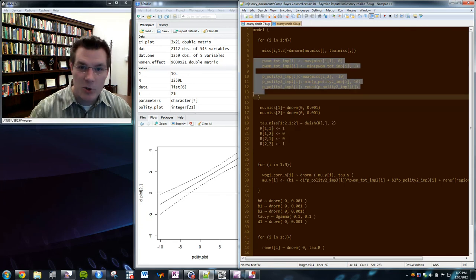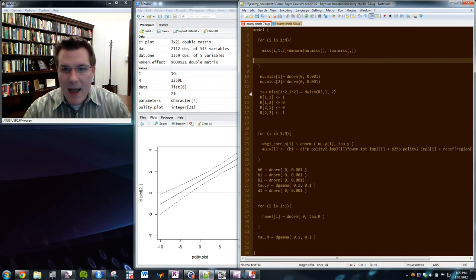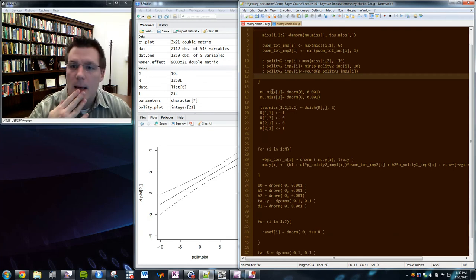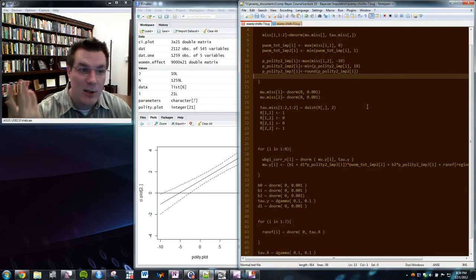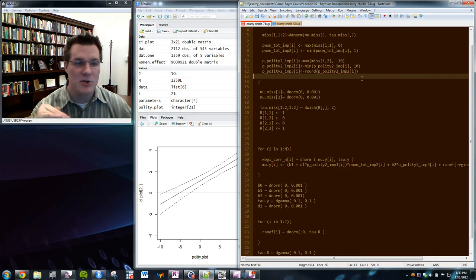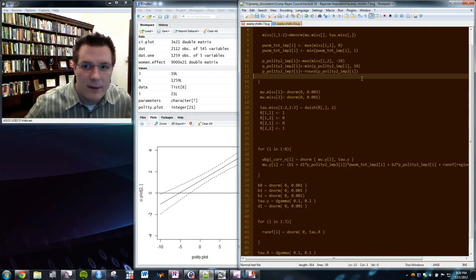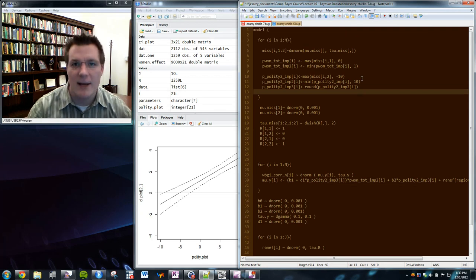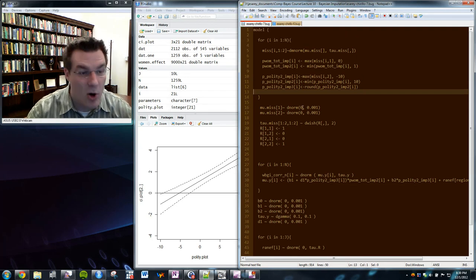Now, all this, I could maybe just junk and leave it just like that. I'm adding in this extra stuff because I know that women in parliament and polity are bounded variables. Women in parliament is bounded between 0 and 1. It can't be less than 0% or more than a proportion of 1 or 100%. The polity variable is bounded between negative 10 and 10. Now, I could go even further and use the step function to make this a step variable, because polity is a discrete variable with negative 10, negative 9, negative 8, and so on. There's no such thing as a 9.2 polity score. But I'm neglecting that particular complication for this model and allowing it to impute partial fractional values of polity. But I do want to bound them to be between negative 10 and 10, the way the scale is designed. So I've created this max and min bunch here just to bound the imputed variables.